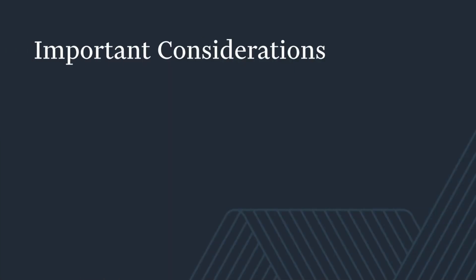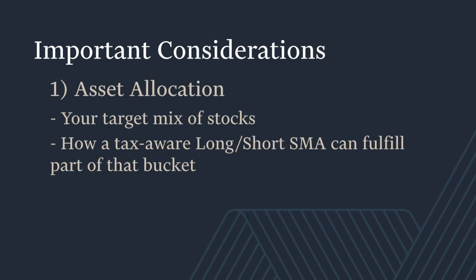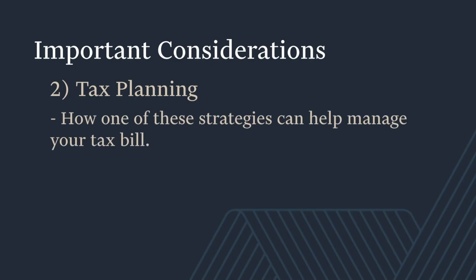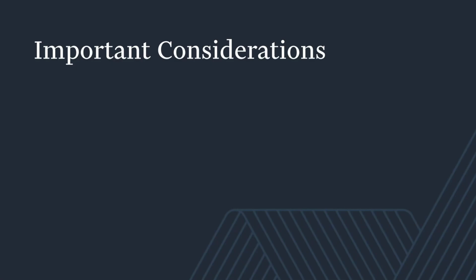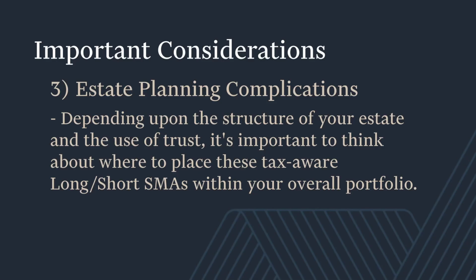Important considerations to work through with your Cerity Partners advisors are the asset allocation, your target mix of stocks, and how a tax-aware long-short SMA can fulfill part of that bucket. The second will be around tax planning for the next tax year and how potentially one of these strategies can help manage your tax bill. And finally, thinking through the estate planning complications, depending upon the structure of your estate and the use of trusts, it's important to think about where to place these tax-aware long-short SMAs within your overall portfolio.